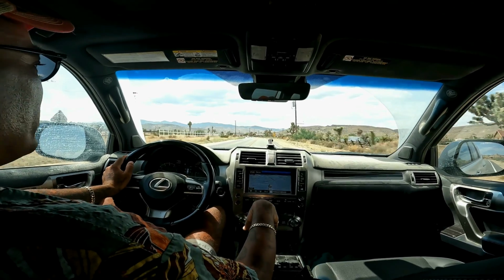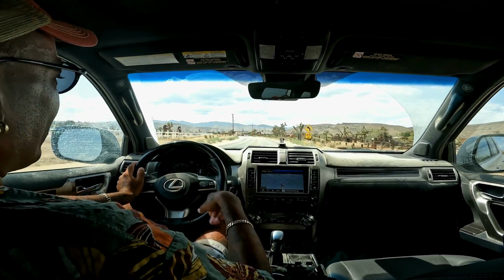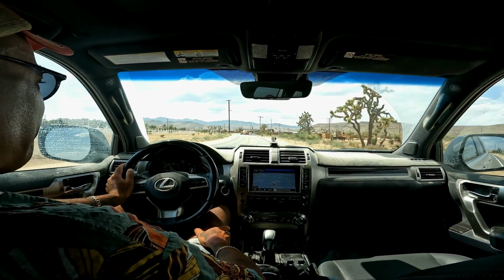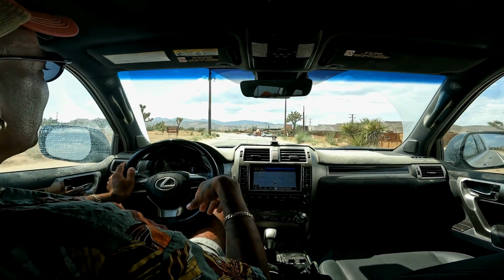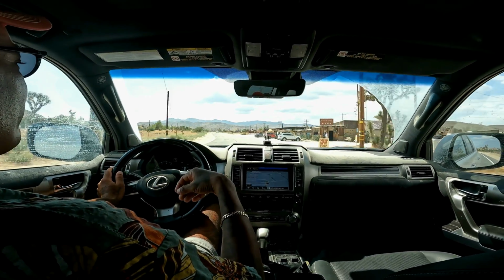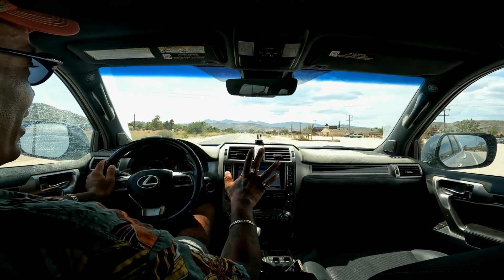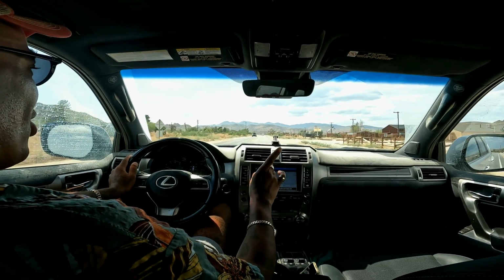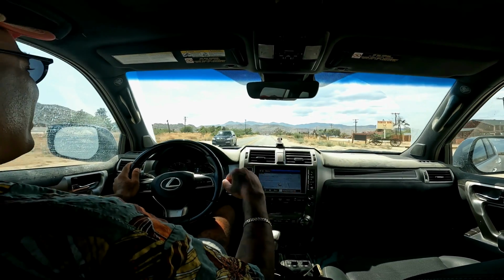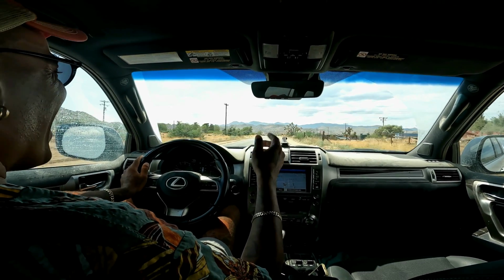The drive mode and the shift points in drive are set up for eco. There's a little green leaf on the dash here, and it shifts at around 4 grand or less, sometimes a little higher, but generally speaking, it's going to shift around 4 grand to get you the best gas mileage, and that's great. Obviously, what I just did is not good for gas mileage, but it's good for the car. Okay, some may not agree with it, but I do.